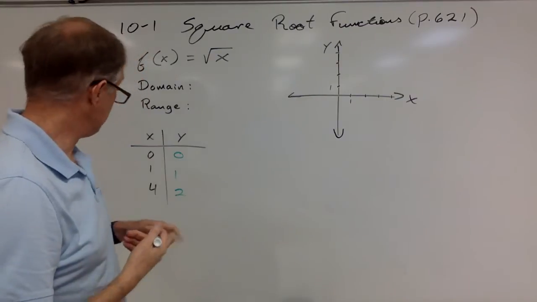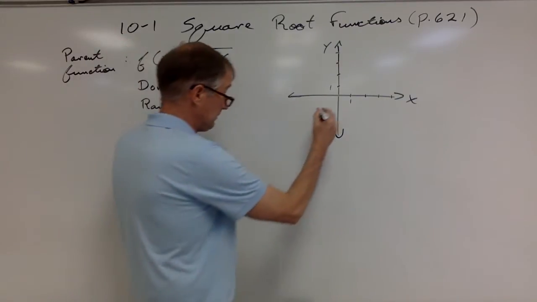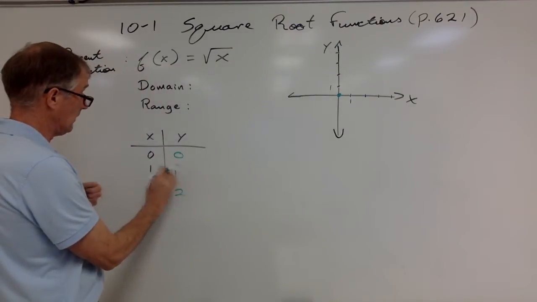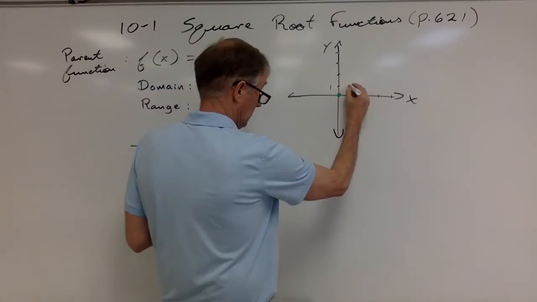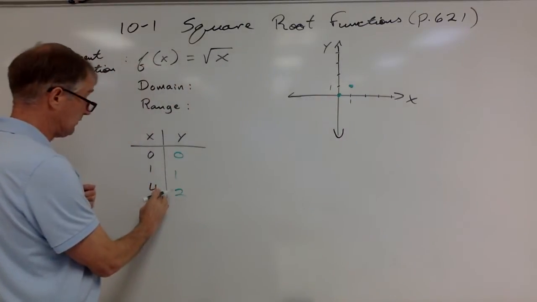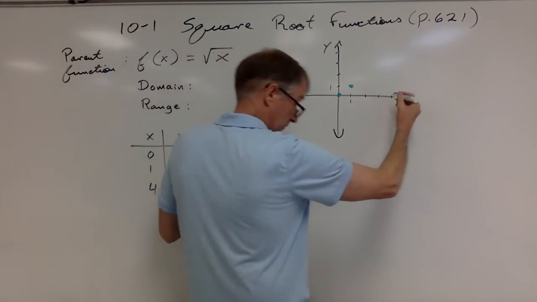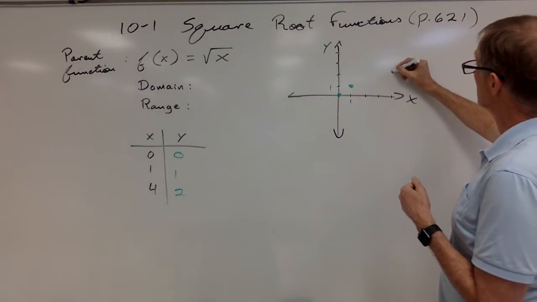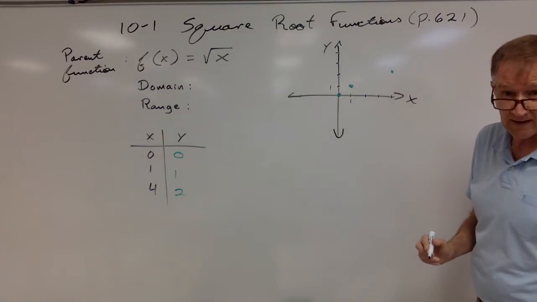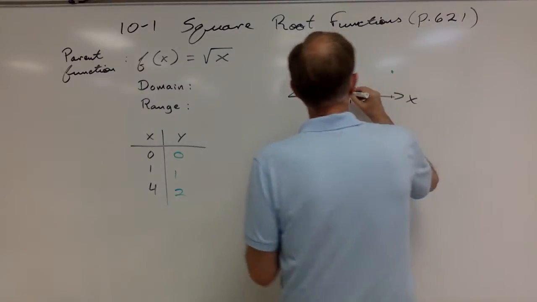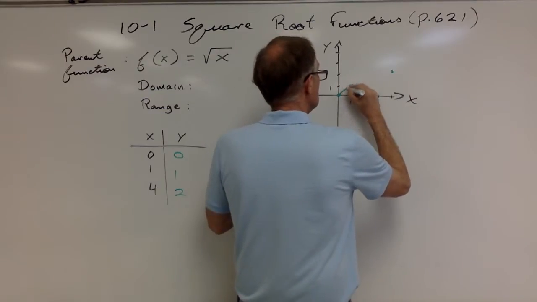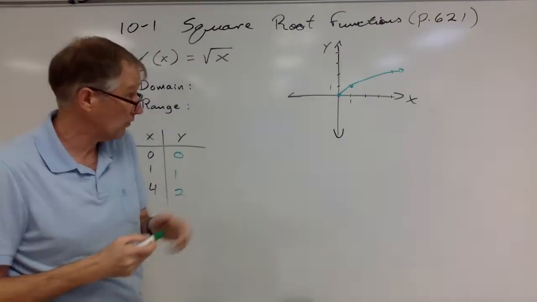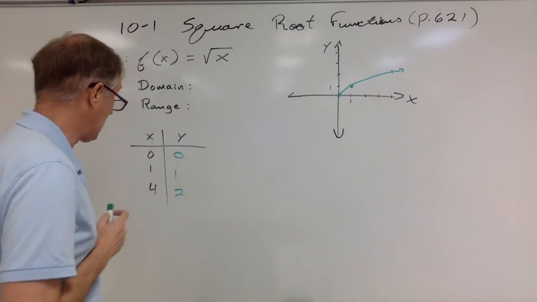Hi, I'm back. I can plot this, just trying to keep it simple. The ordered pair is 0, 0. The ordered pair x equal to 1, y equal to 1 would be right here. The ordered pair x equal to 4, y equal to 2 would be like right over here. So a graph like this is going to go like that, all right? It's going to curve over to the side. It's a curve. It curves like that.